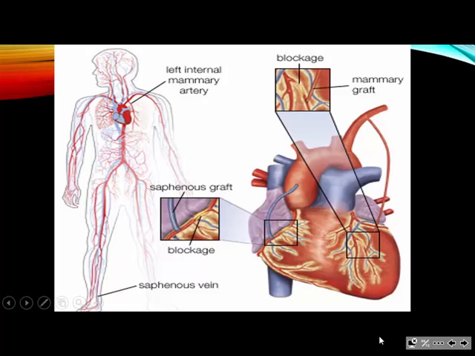If we look at this patient, they'll take either a vein out of your leg, or they'll use an artery that comes down the front of your chest, and they'll attach it to your aorta, and this is where the plaque is. They'll bypass where that blockage is, so the blood flow can go down either the vein or the artery and bypass those blockages. So now we're saying the medications aren't working as well, so we're going to bypass where those blockages are or open them up to help improve that blood flow.